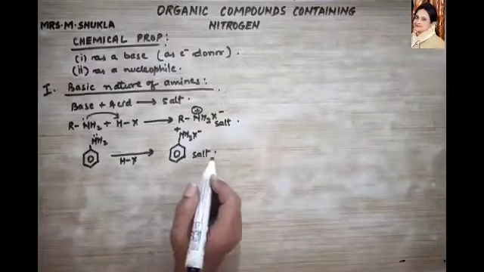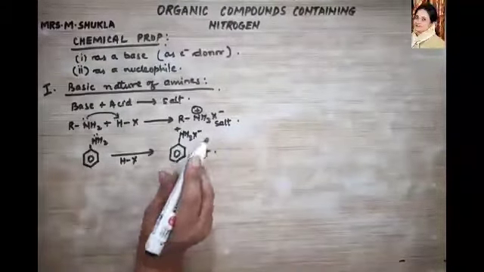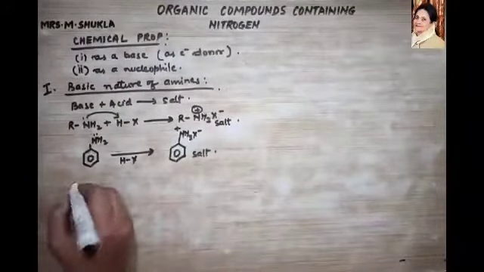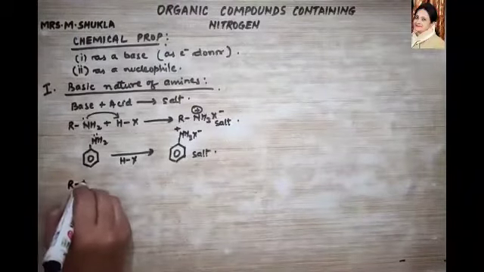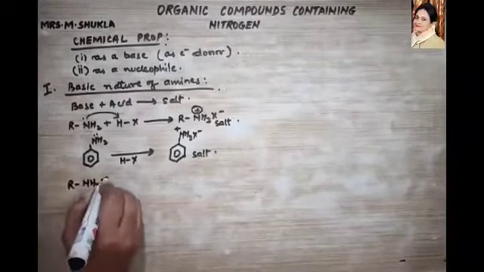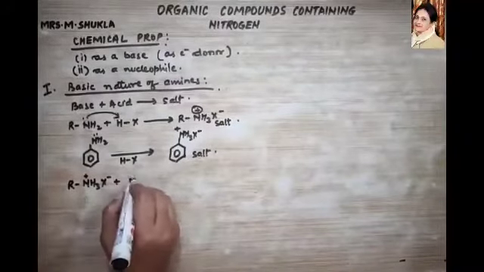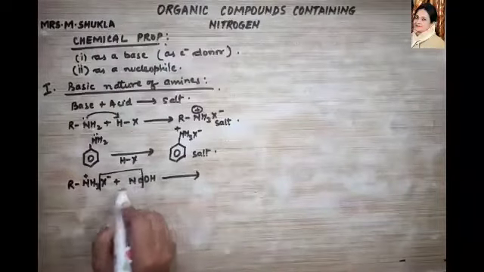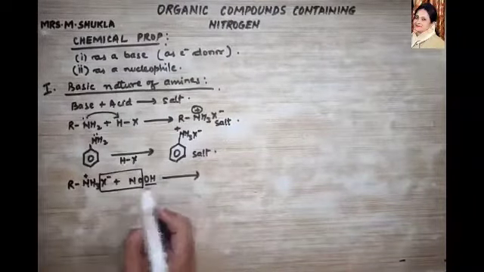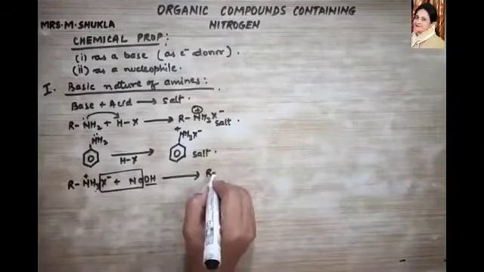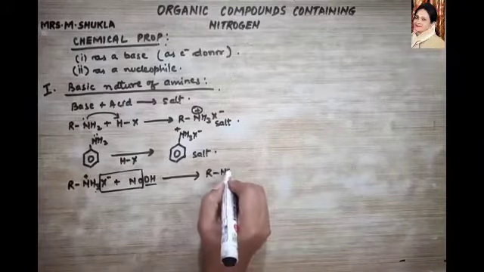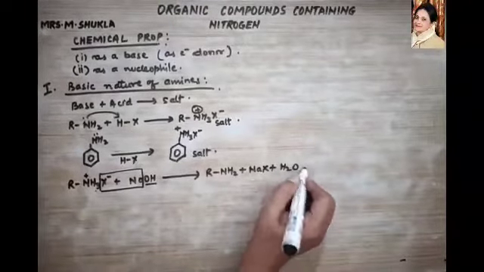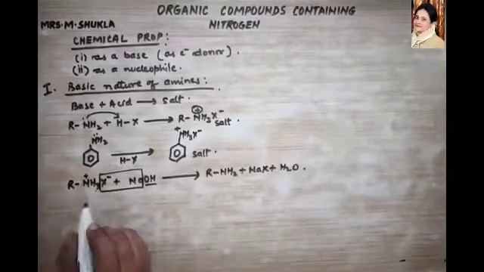So we can obtain the amine back from these salts, if the salt is treated with NaOH. Let's see how. If I take my primary salt over there, like RNH3+ X-, and it is treated with NaOH, look over here at what it is going to form. OH- is there, taking one hydrogen from here, so it is going to give back your primary amine, that is RNH2 plus NaX plus H2O. Your primary amine is given back.